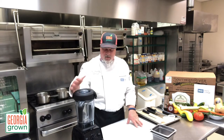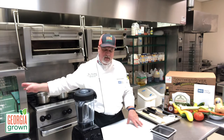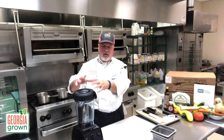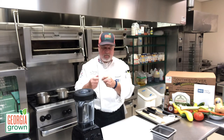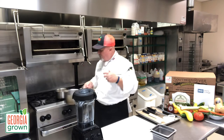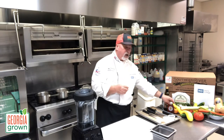Right here is our blender. We call it a Vitamix in the industry. It's a very powerful blender that we use, and we're going to use this to puree all the ingredients that we have in the oven, and here with some chicken stock. We'll have the chicken stock in there, we'll put the leeks and the butternut squash in there, puree it up, then we're gonna transfer it over to this pot here, and then we're gonna finish it with heavy cream and Augusta honey.